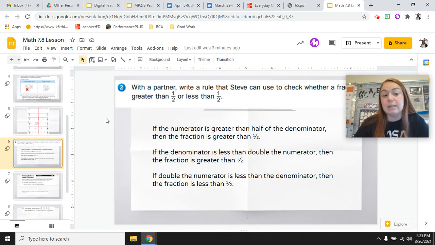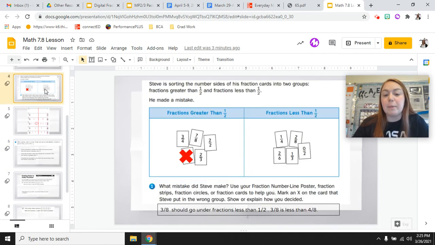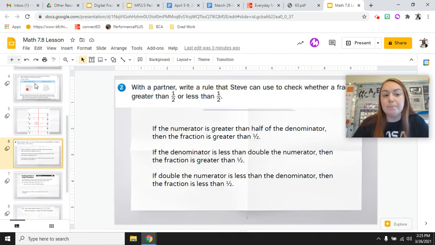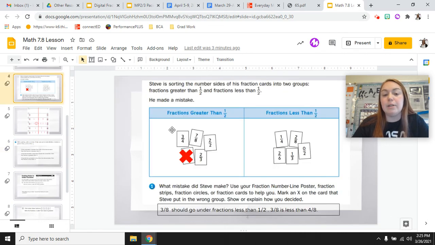I think that one is the easiest one to memorize because you just look at the numerator and then half of the denominator. So look at the numerator and then look at the denominator. So for this one, the denominator is 4. Is 3 greater than half of 4, which would be 2? So is 3 greater than 2? Yes. And then 2 over 2, we know that equals 1 whole. 7 over 8, we could say 8 with half of that would be 4. So is 7 greater than 4?